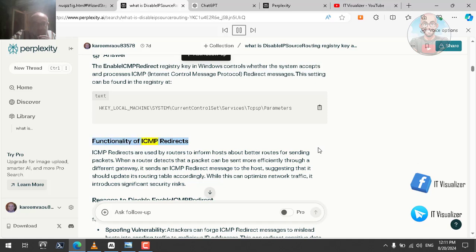Functionality of ICMP redirects. ICMP redirects are used by routers to inform hosts about better routes for sending packets. When a router detects that a packet can be sent more efficiently through a different gateway, it sends an ICMP redirect message to the host, suggesting that it should update its routing table accordingly. While this can optimize network traffic, it introduces significant security risks.